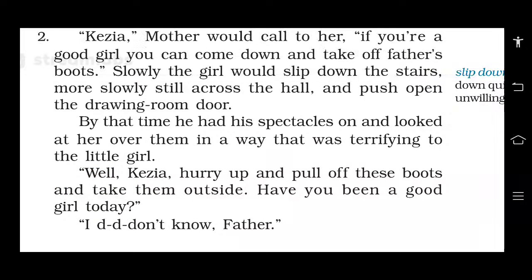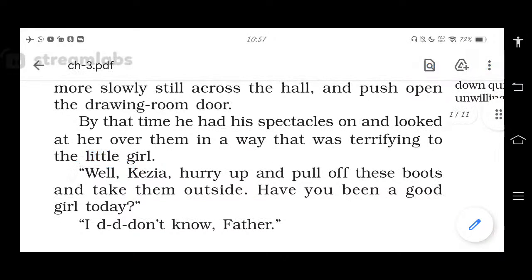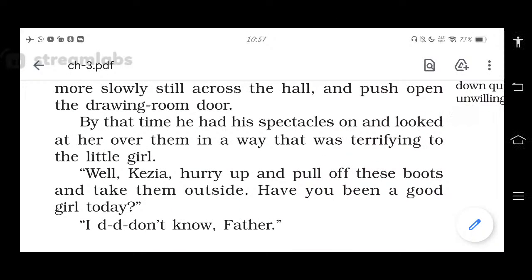Right, there was a girl. The girl gets scared of her father. When her father asked her, she started speaking like that: "I don't know, father." So what does it mean? It means she stammered. When we generally stammer, if we get scared of other people, though we are able to speak, we don't speak appropriately because of the fear. In the same way, the last sentence itself is telling she was very scared of her father.